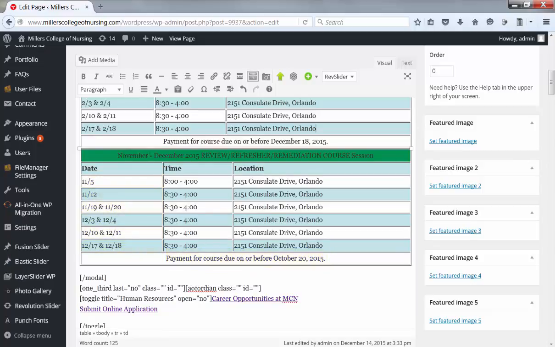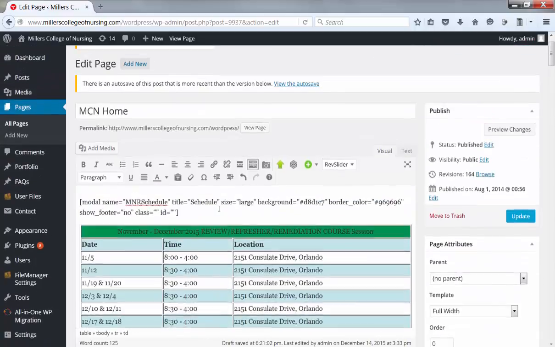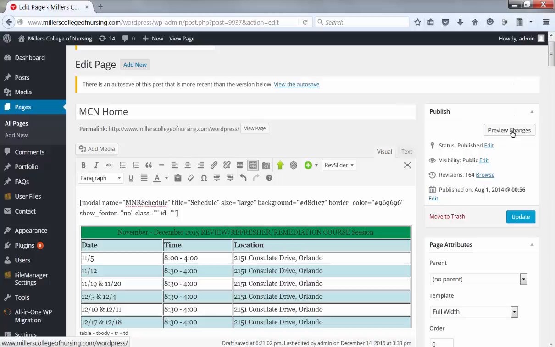Let me create a new date, let's say 12-5, change the time as necessary and the location as necessary. What usually is called for is just editing the date. So you will edit dates, and before you publish, make sure that you preview the changes. So let's go have a look at what this page would look like so far.